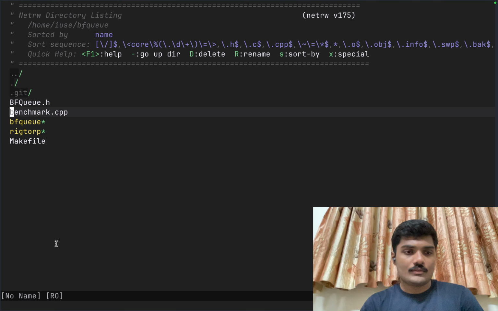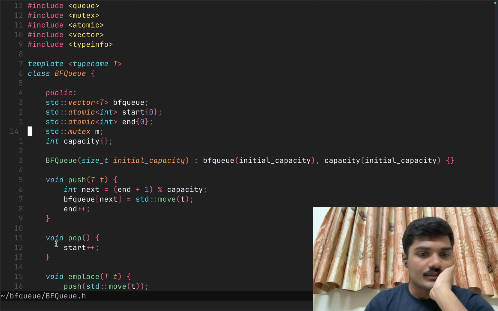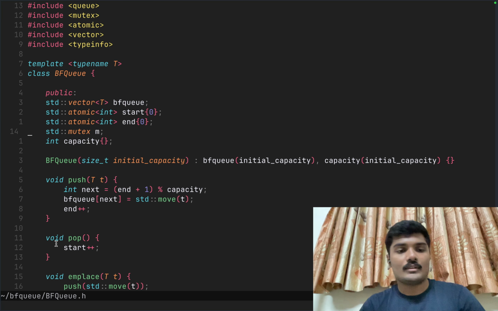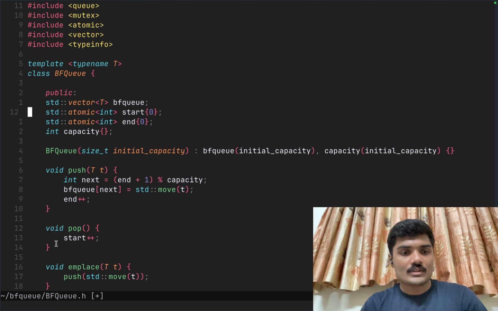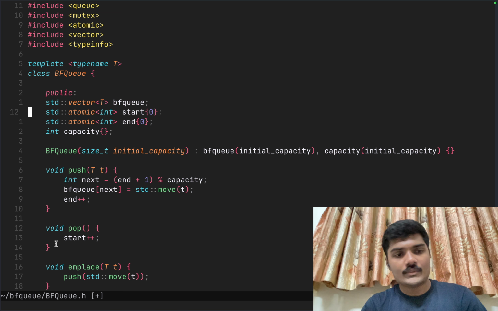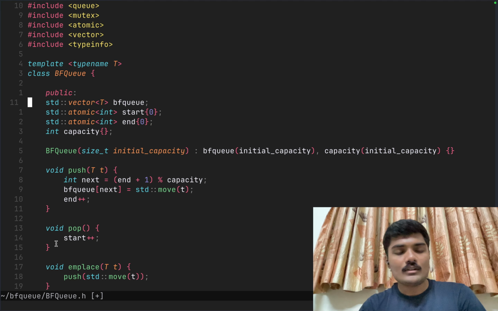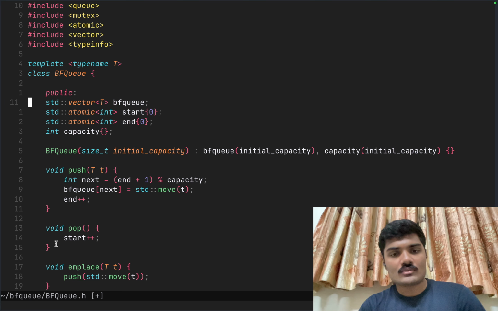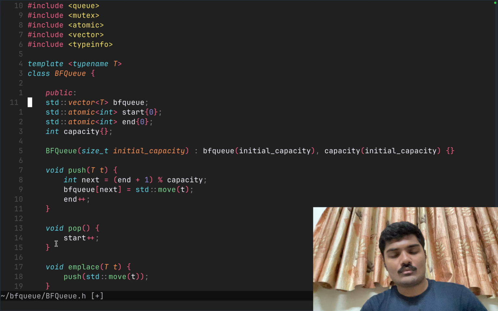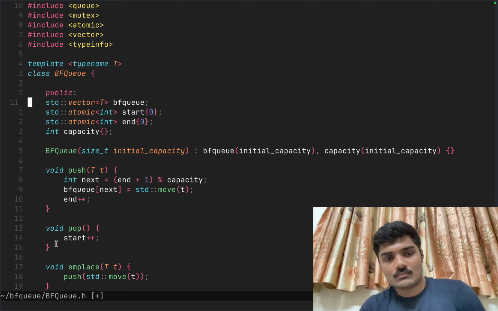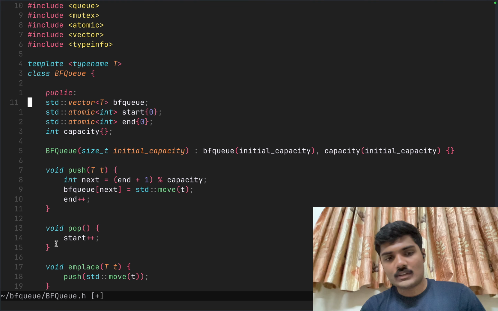So why is that? So what my basic idea is, so we got the inputs, right? So we have start and end. So start and end are the only atomics. Rest of the elements can be free, and that is because we don't really need all of the elements to be atomics.